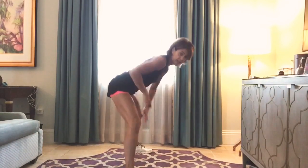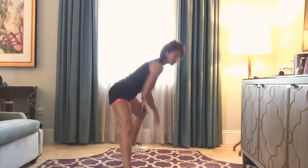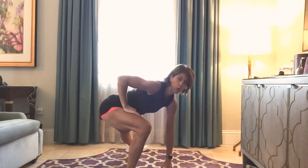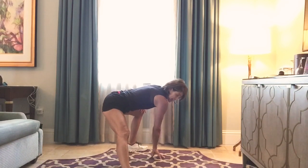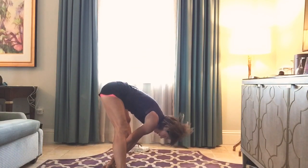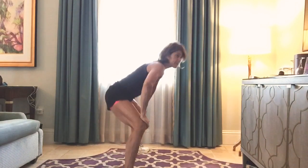Lunge side to side. Three, keep that back flat. Four, three, two. Now hold, hold. Lift that chest up, butt down. Other side. Don't stop me now. Take it to the middle and put through. Hands here, hold, keep the back flat, up.